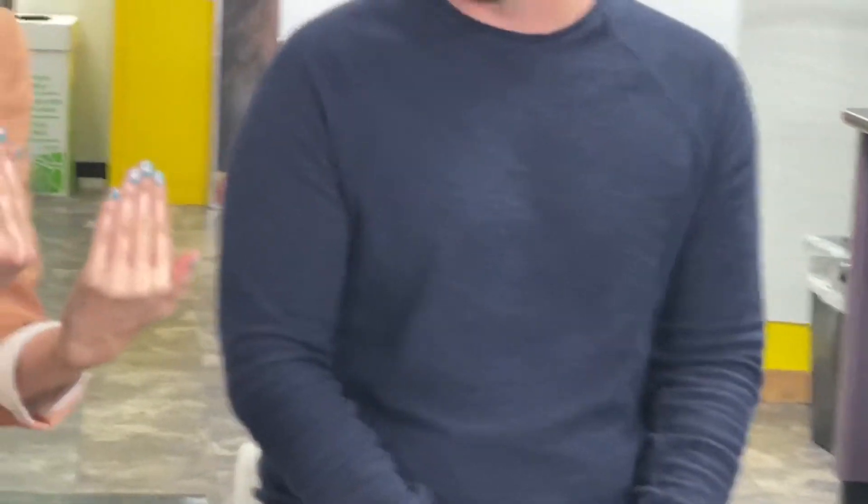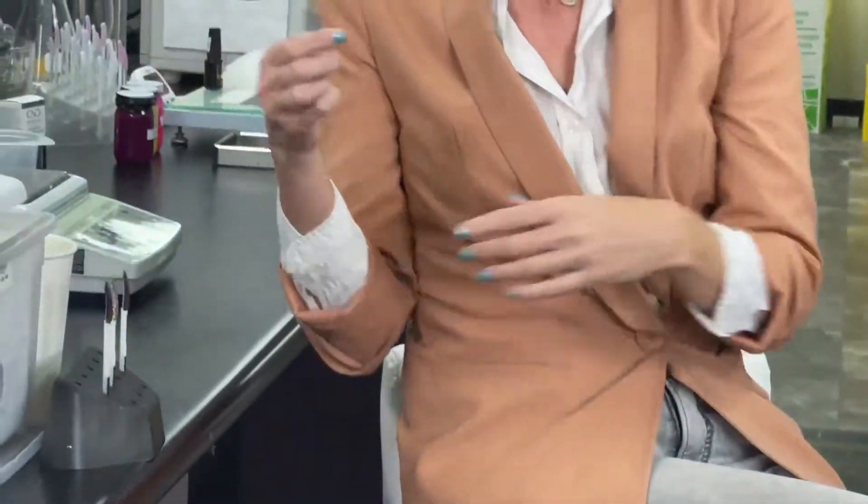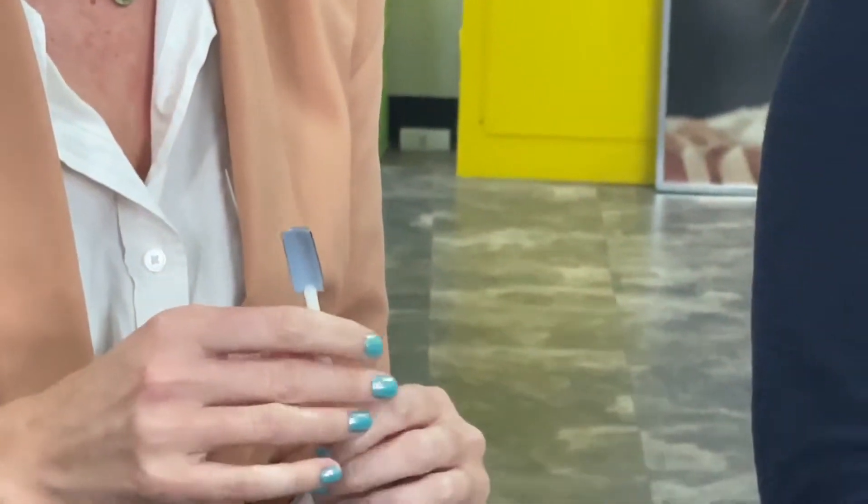Speaking of — your nails look great. Chrome! So what I have on here is the Off the Chain additive: it's a rose gold flash over Black Pool. This is what it looks like. We very carefully selected these so that they are a little bit transparent, so you can optimize them to look however you want. This is also the rose gold Off the Chain effect over the Spring '22 color, which is the town right up the block — the birthplace of CND. It looks absolutely incredible.